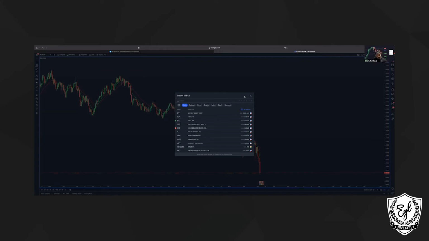There's times where I'm up quite a good amount on my scalps and I just want to get out. Meaning that if I do a limit order, it's probably going to take some time and price will drop, right? So as a scalper, you've got to be mindful of that. Sometimes I'm up a ridiculous amount, so I just go for market. Yes, I am losing some money, but for me to get out, I definitely go for market.